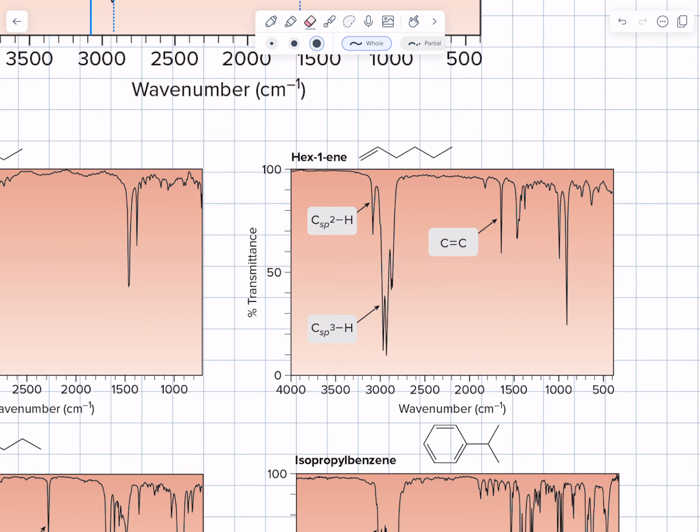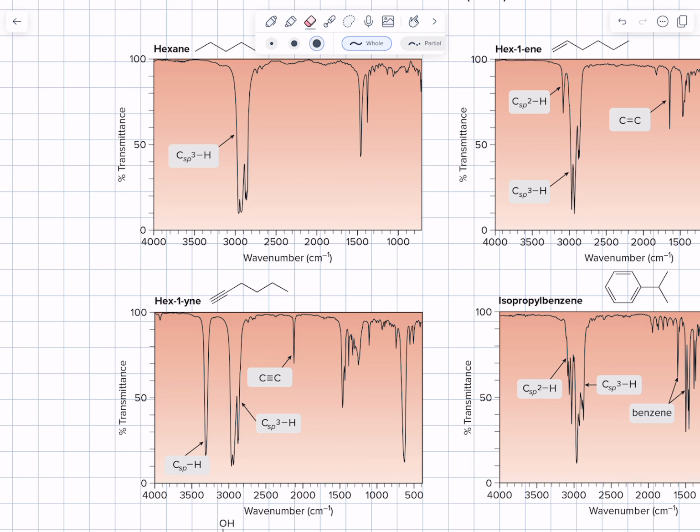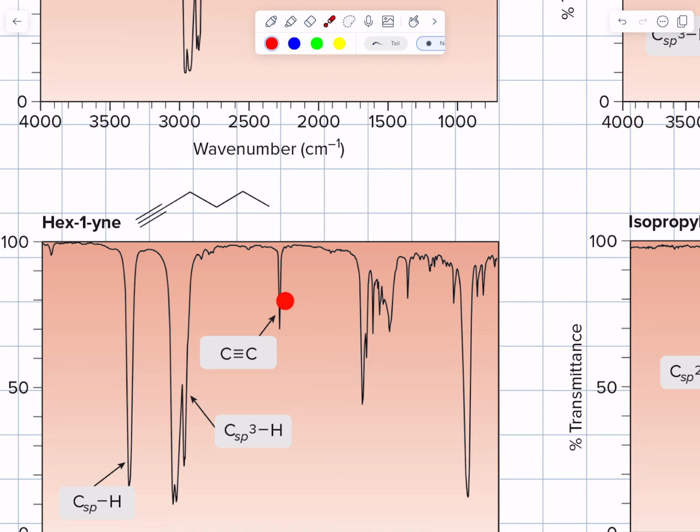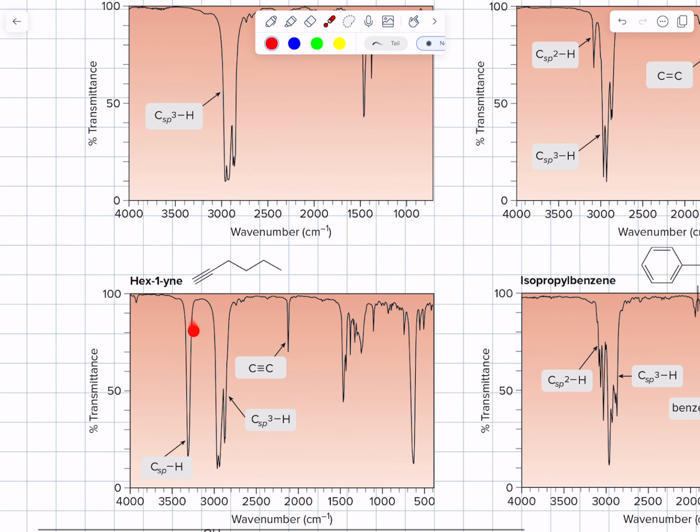You can see now how the alkyne differs from the alkene. For the alkyne, I see a medium peak, and this is a case where it really is a medium peak, instead of being quite intense, for the carbon-carbon triple bond. I see a lot of sp3 carbon-hydrogen bonds, and then quite separated from that, and perhaps more intense than I expected, I see an sp hybridized carbon-hydrogen bond. So there is some variance there.